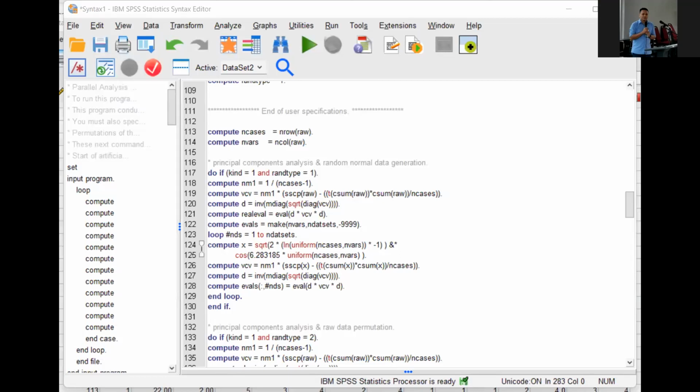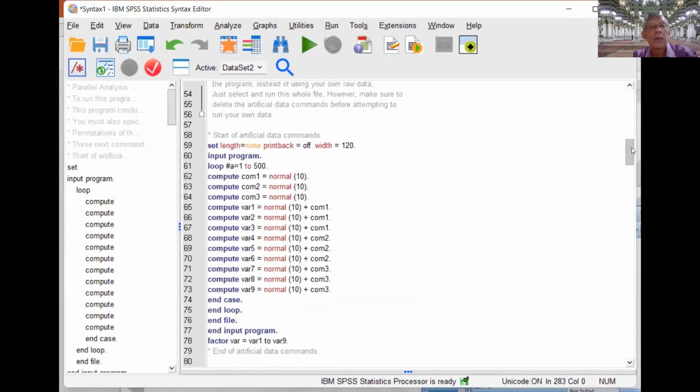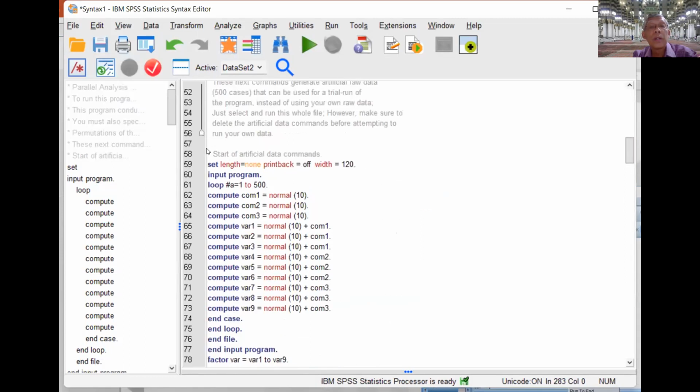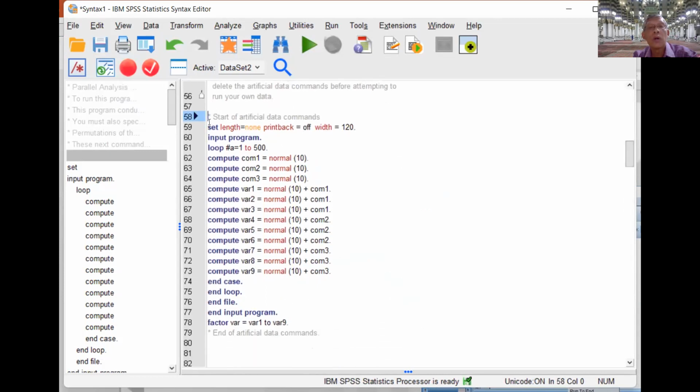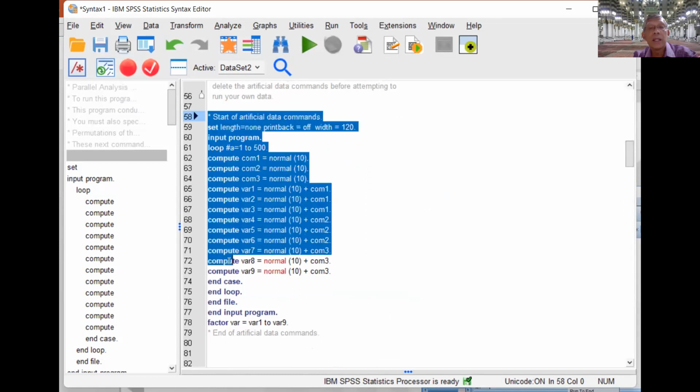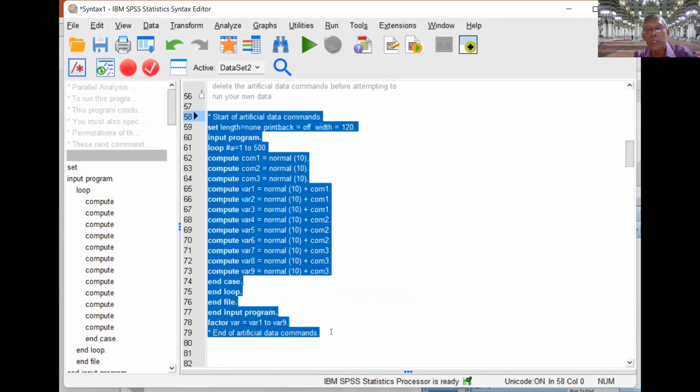Now look for the line that starts the artificial data comment, roughly line 58. Line 58, here, start of artificial data comment.